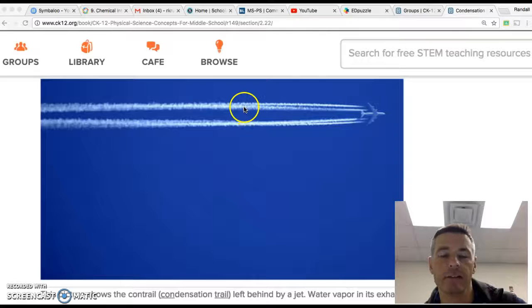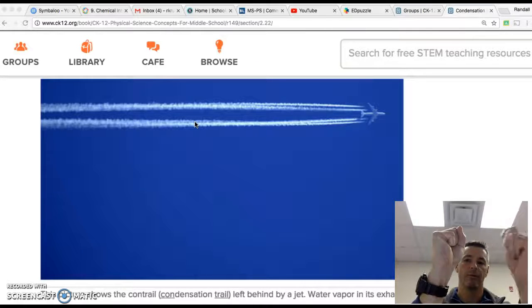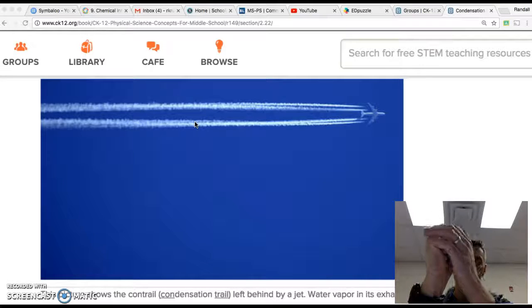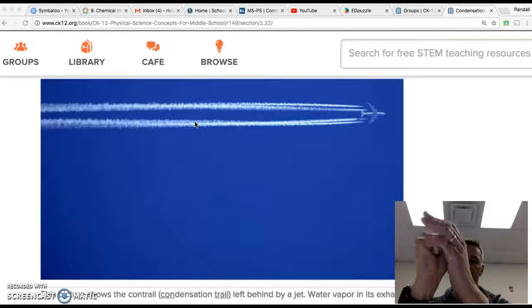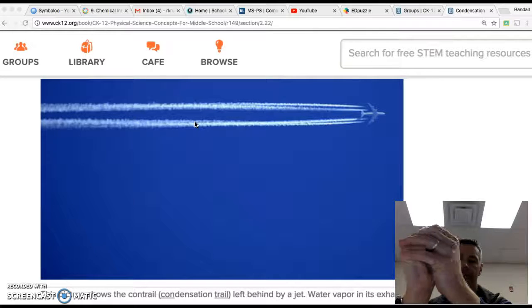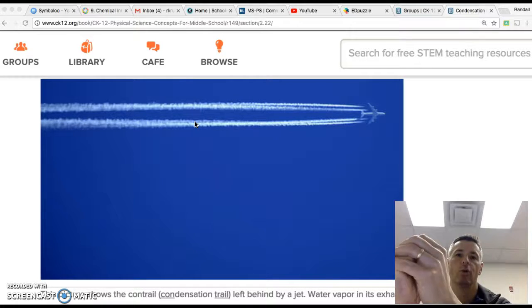So what's interesting is that at the center of every one of these condensation particles, I should say, there's a particle of dust. Water vapor has to have something to turn into a liquid on, so it has to be a piece of dust. So if this was my piece of dust, and here comes water vapor, and it cools as it touches the dust because the dust is colder than the gas particle. Now we have condensation. The gas turns to a liquid because it cools.